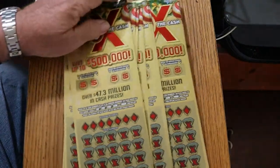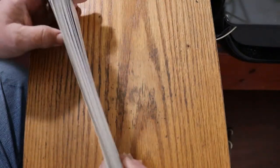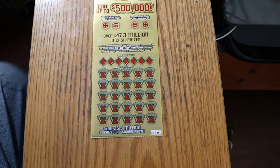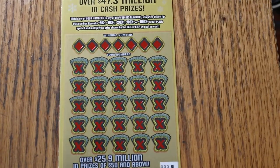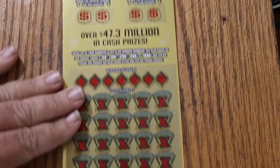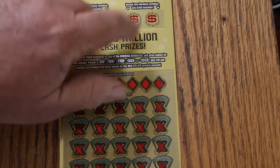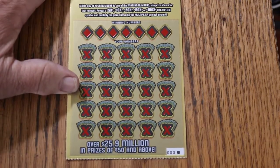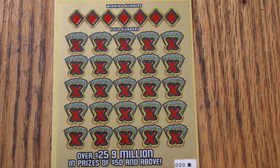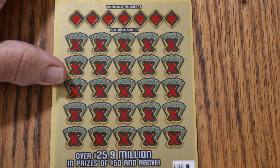Anyway, we're going to start with 000. The book number is 16199 and the odds are 1 in 3.05. So we will get going right now with 000. We're going to be using the collab coin. This is match your number to the winning numbers, or you can get the multipliers of 5, 10, 20, 50, or 100 times and win that. Or you can get the bonus — two identical symbols for 50, two identical symbols for 100. We do those last. I will not be explaining all these little inner details beyond today. Each day forward, we'll just be going straight to it. All right, let's get with it.